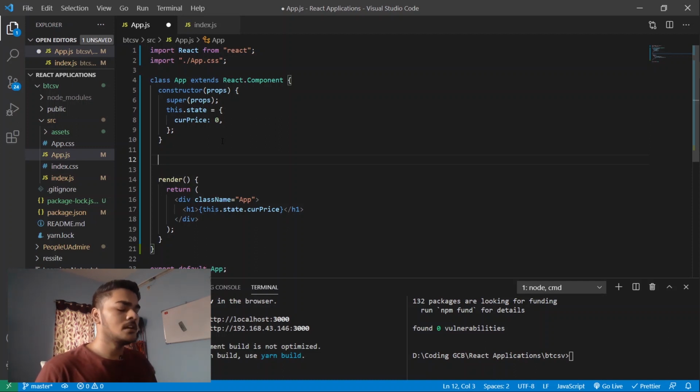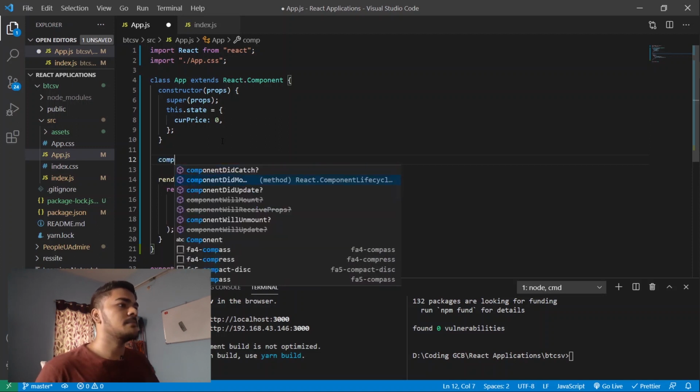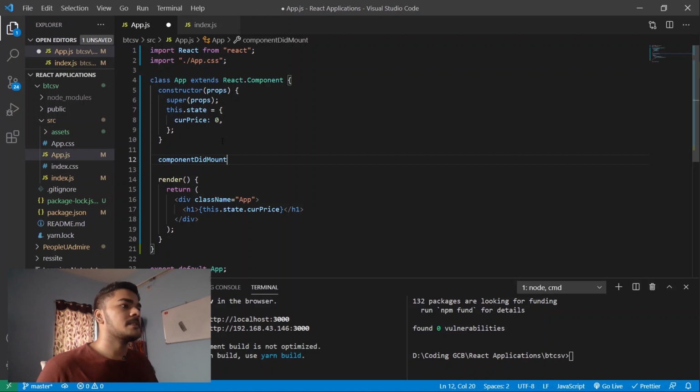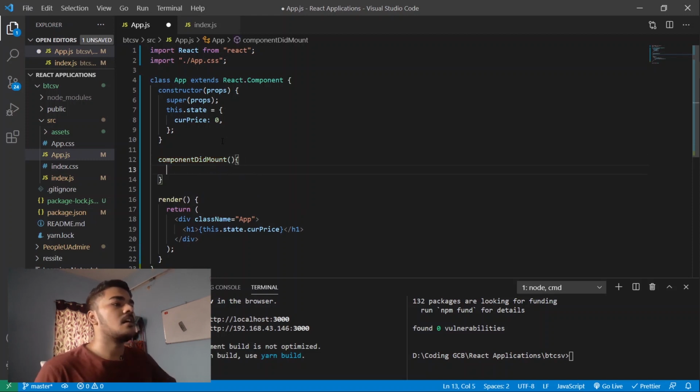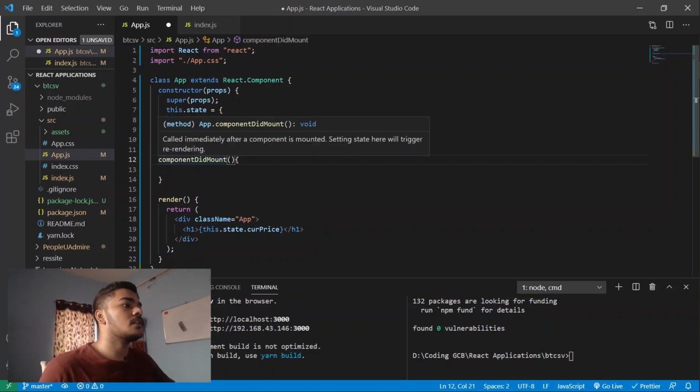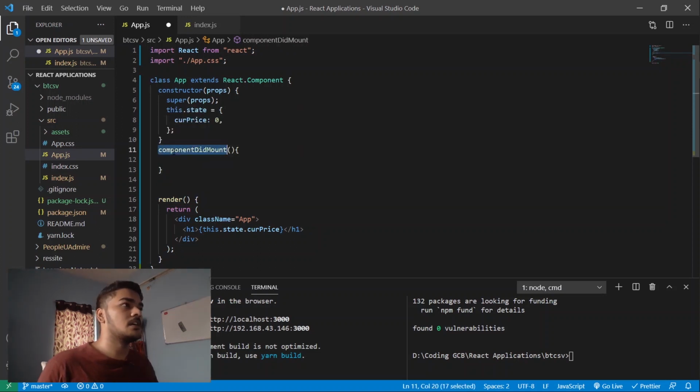So what we're going to do is we will use something called componentDidMount. This is called when the site is loaded, or the rendering is done, right? So this is the right way to call an API. Obviously, as we know, when we call an API, it's an async function, right? It may take some time, it's variable. So we will obviously use async and await. So this is a function and it is an async function.